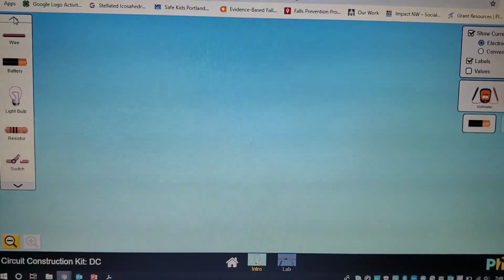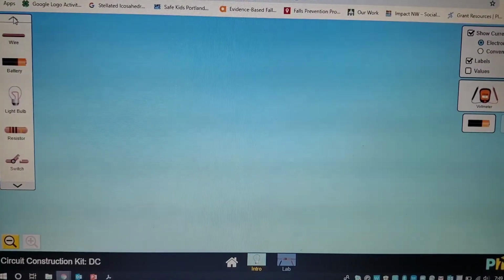With this, you can actually create your own circuits and see if they work. So I would recommend trying out any of the circuits we just recently talked about. Add more light bulbs, add more batteries, or just change the voltage on the batteries. I'll show you really quickly how you can do this.